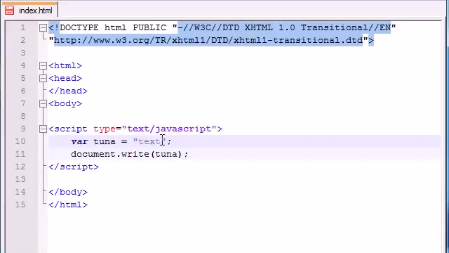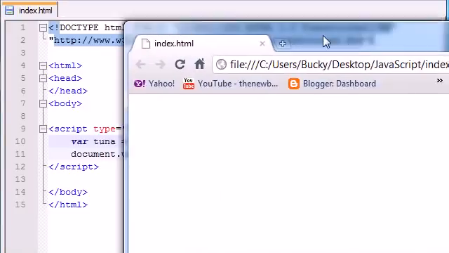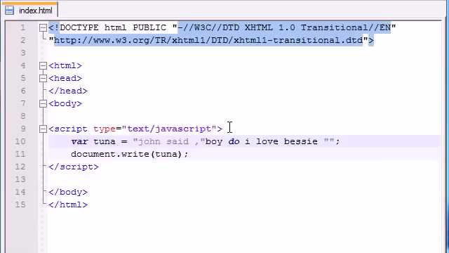Now a little problem pops up, and that's what if you want to have a variable and set it equal to a saying, something like: John said, "boy, do I love Bessie." Well, whoa, why is stuff turning blue? Anyways, let's save this and see what we get. It doesn't work at all, and the reasoning is that your entire string of text needs to be in between quotation marks. It's going to say, alright, you have tuna, you have a quotation mark here, you have your ending quotation mark here, and this is what I'm going to set it equal to. But what the heck is all this stuff if you already gave me two quotation marks?